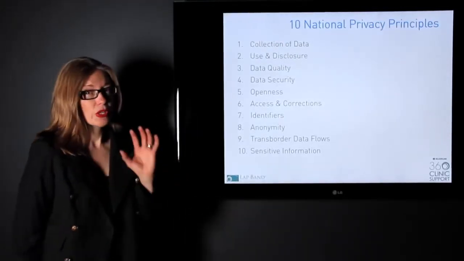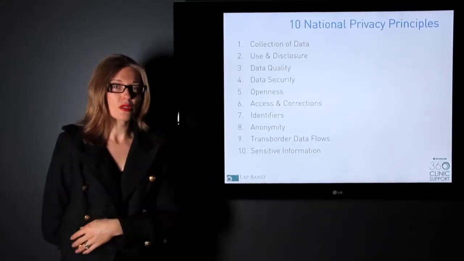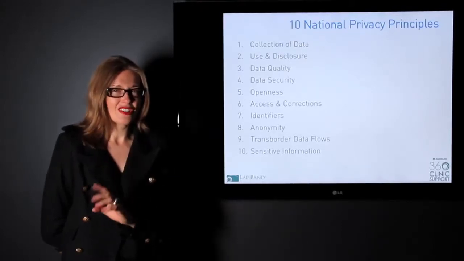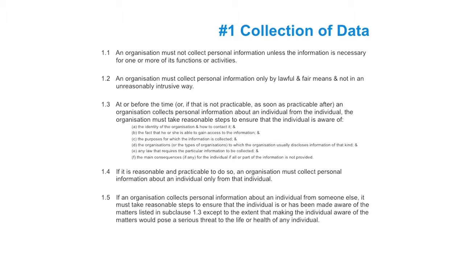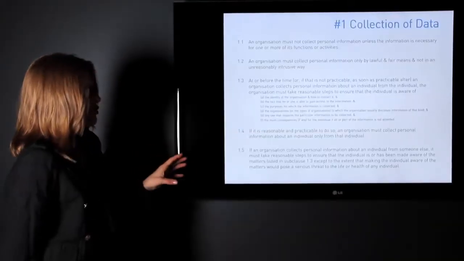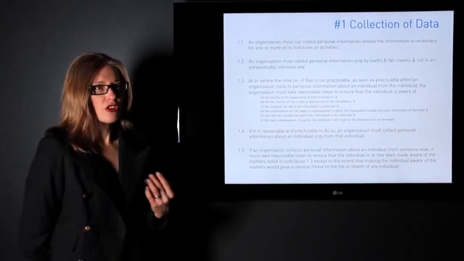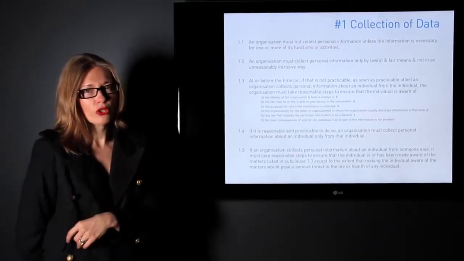And what we're going to do is go very quickly. I'm not going to read word for word because there is an attachment to this webinar, but just go through and give you a quick summary about what each of the national privacy principles is all about. So as you can see, there are a lot of words on the slide, but this first national privacy principle talks about the collection of data. And it is making sure that the data that you are collecting is actually fair and reasonable. So making sure that you're not collecting something that isn't relevant for your own use.